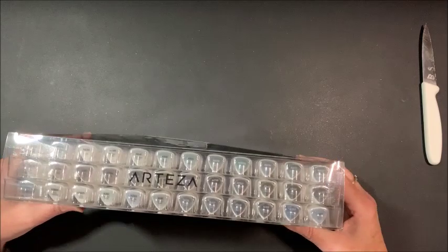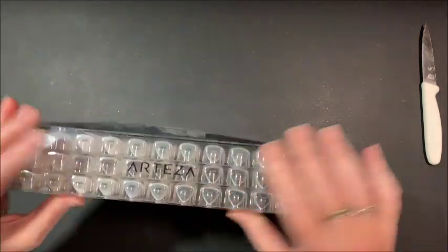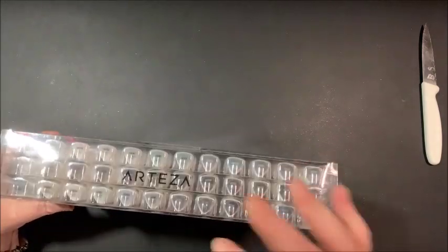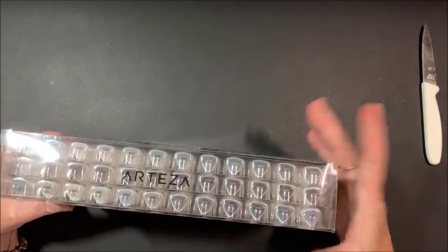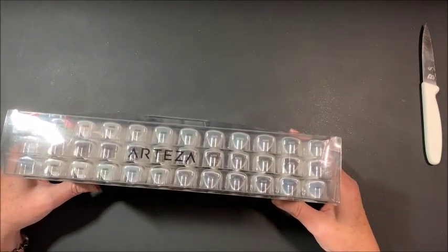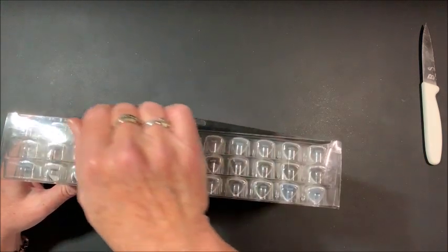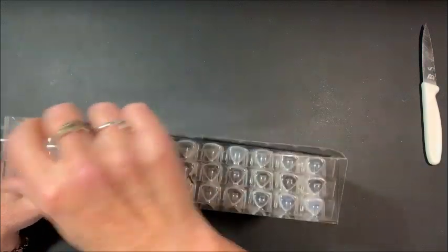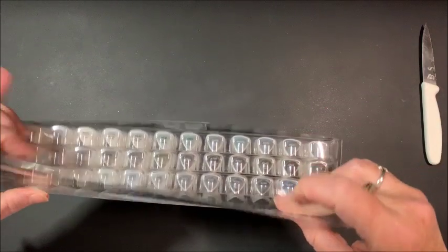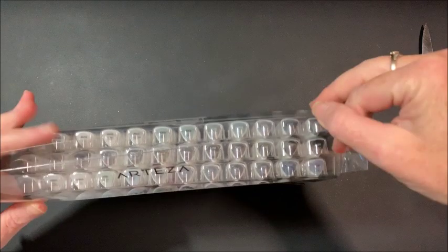Okay, like the skin tone set, this 36 set comes in this plastic case in three trays. The 36 sets don't come in the nice black case that the 60 set and the 120 set come in, which is unfortunate, but I can understand why they don't. So let's open this up and we will take the three trays out.